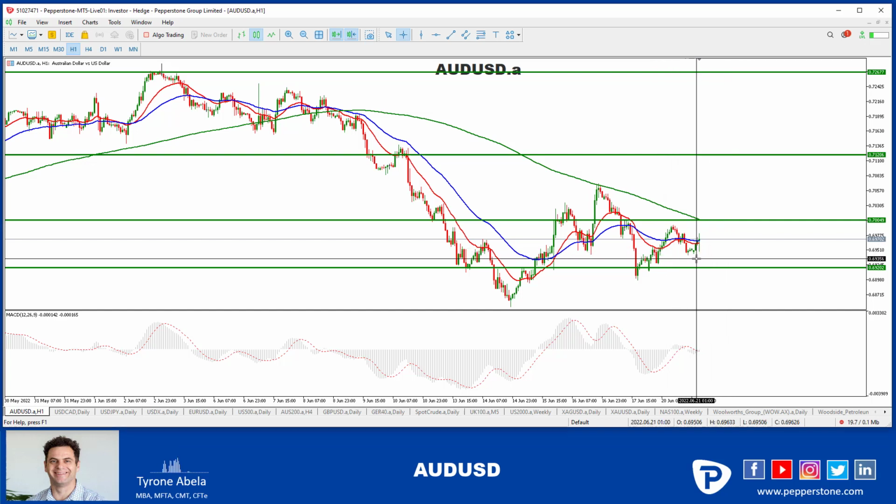We get a close below there, and it's really a very small scalp down to around the 69.20 mark. So it's a 20 or 30 pip scalp as well. It can do both, and I'm not really fussed either way because at the moment I'm not looking at anything that's telling me it's going to go long or short. I'm just seeing sideways movement, so I haven't really got a bias either way.